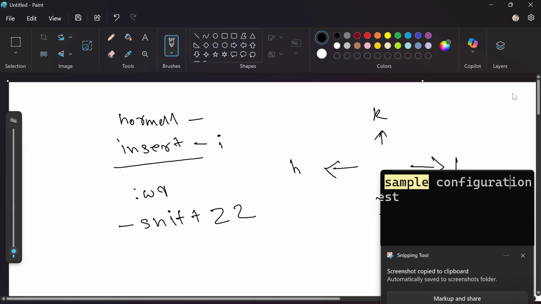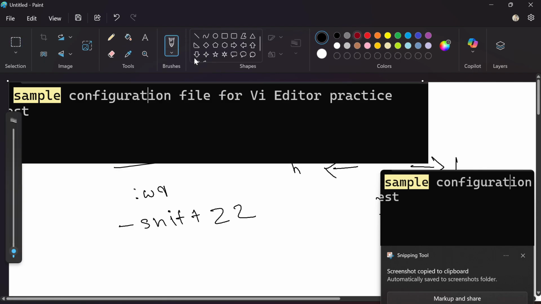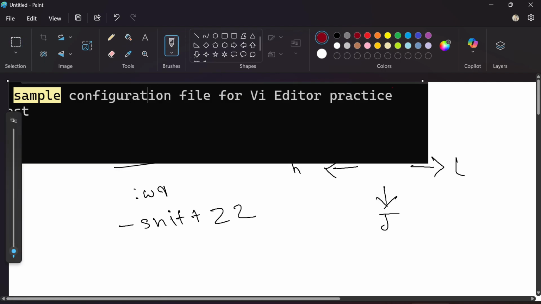Okay, and paste here. So my cursor is at this particular line now, but I don't want to type in this line. I just want to open my cursor at a new line after this line, below this line in the insert mode.